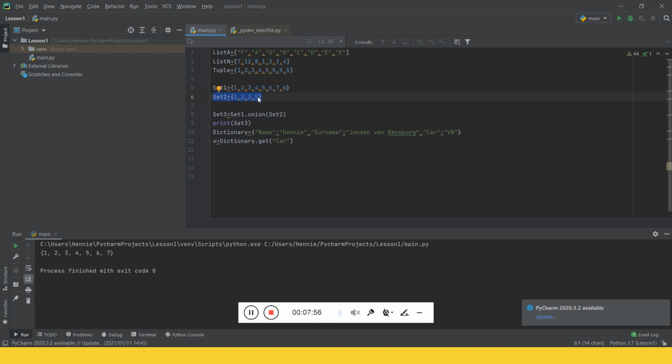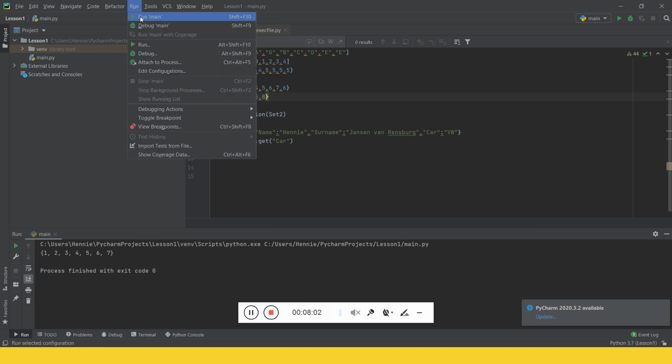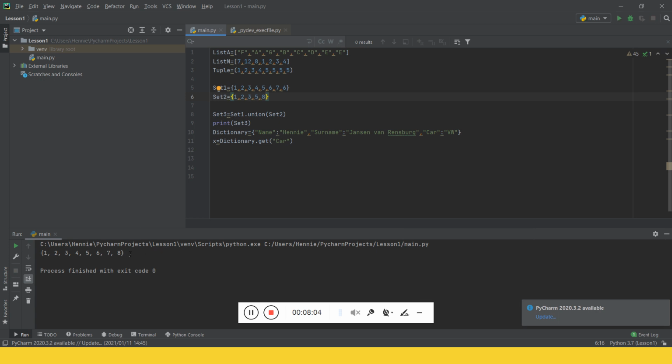So if I now add 8 there, and I do the union again, you would see it would automatically add that item. So you would have a unique set of items based on the list. So you don't have to sort them or anything like that. It would just take all the unique items and make a new list of items using union.